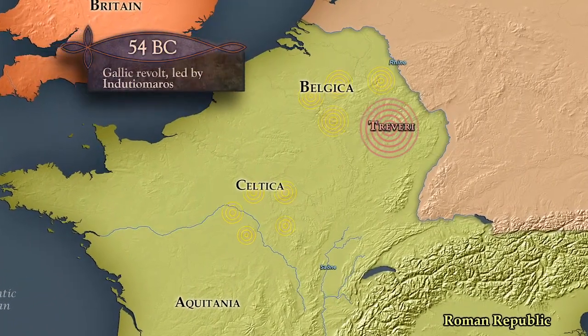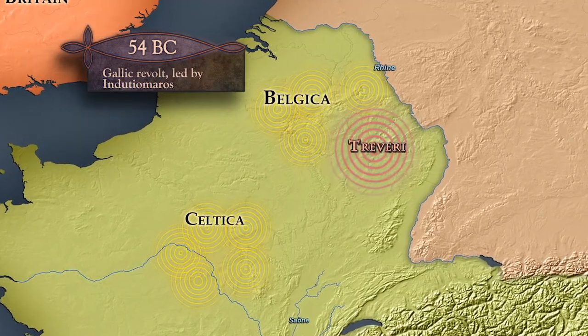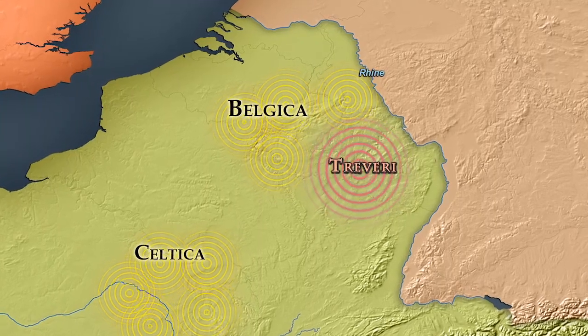In 54 BC, the political winds shifted throughout Gaul in favor of the anti-Roman party, and almost the whole of Gaul rose in rebellion, led by a chieftain of the Treveri tribe, a man named Indutiomaros. Caesar's response was to put a price on Indutiomaros's head. Indutiomaros was ambushed and killed by a Gaulish traitor. After several other brutal campaigns in 53 BC, Caesar re-established control sufficiently to withdraw from Gaul for the winter. But the Gauls were not yet cowed.